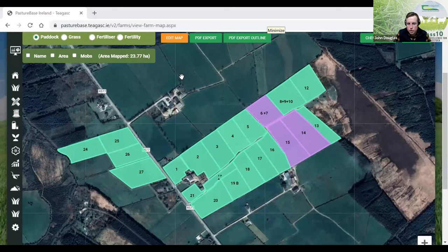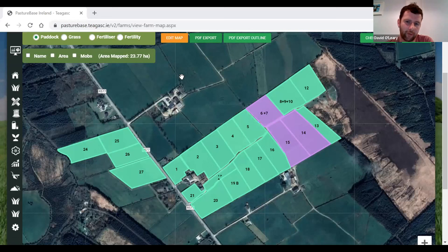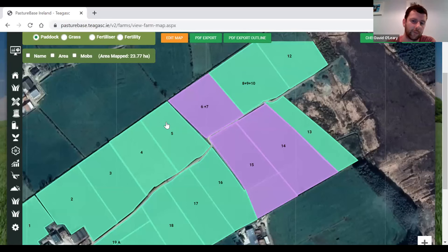What's the plan? Yeah, I suppose up to April time, they'll be treated the same. What we're planning on doing with paddock 14 is, come the end of May, we'll probably just, as a trial, pull nitrogen out altogether. We'll keep spreading P and K throughout the summer on paddock 14, but I'll try it as an experiment anyway and pull nitrogen altogether out of 14 from the end of May to August sometime.